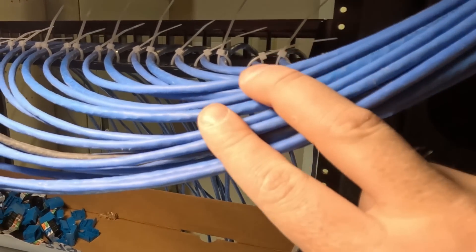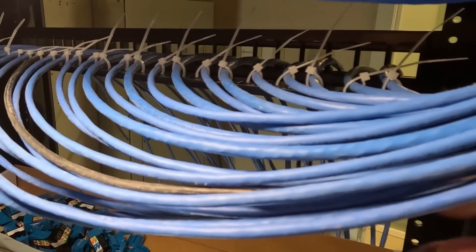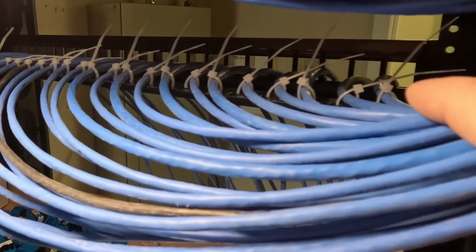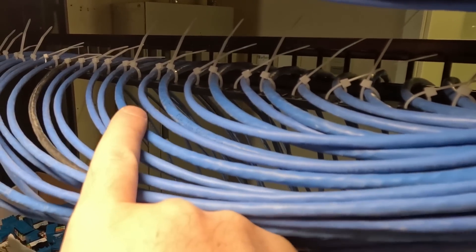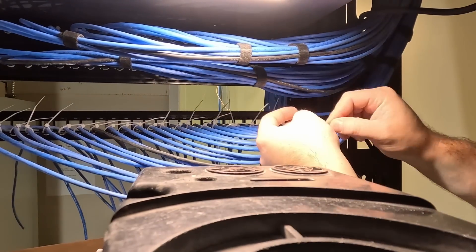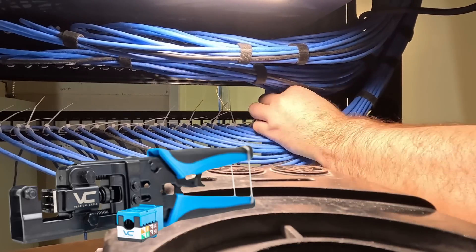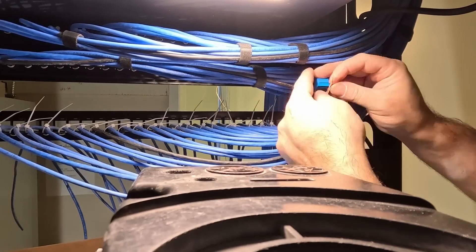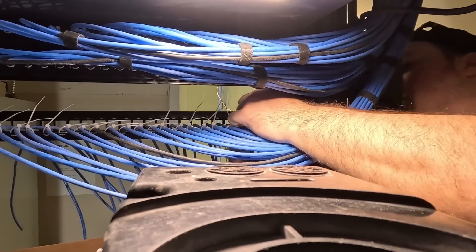We got our cable bundled down into the rack and you can see that I'm using these little tiny zip ties. These zip ties aren't meant to be on tight — it's just to hold the cable in place in the patch panel. We need to measure off the length and then start terminating and fill these ones in. What I use now is the Vertical Cable One Punch Tool with their VMAX jacks. It's a one crimp tool where traditionally you would have to use a 110 punch tool, which would take a lot more time because you'd have to punch down all eight conductors.